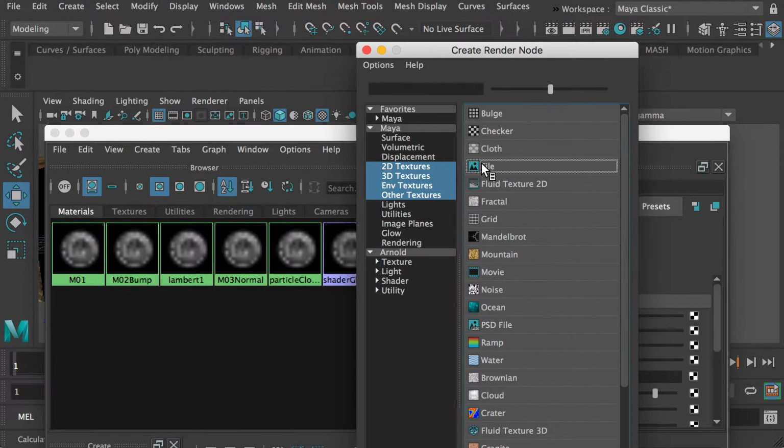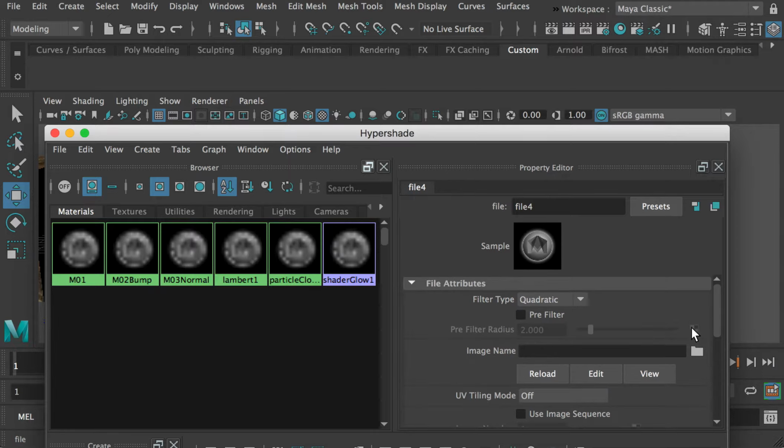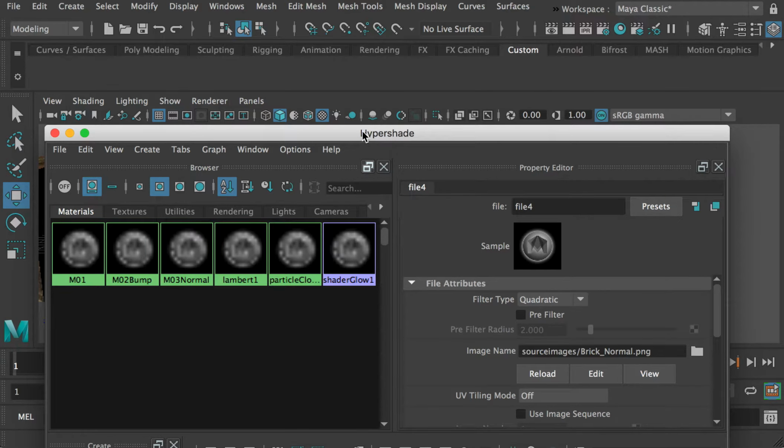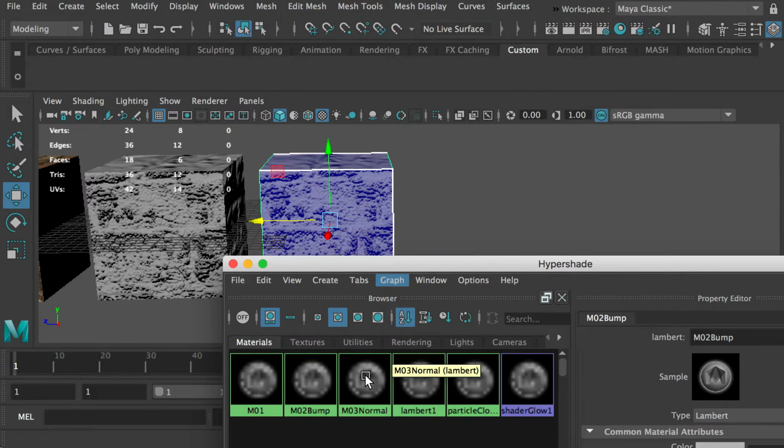Click on this checker box, go to File, and however for use as, this time since we are using a normal map, I will use the tangent space normal. Okay, and then for the bump value, click on that and load this bump image. Alright, and then apply our third material to it.